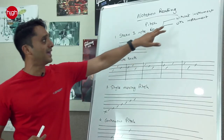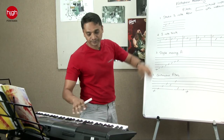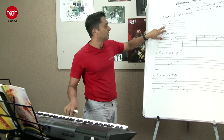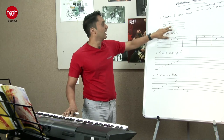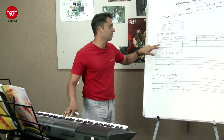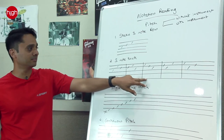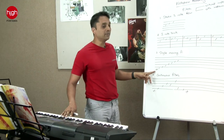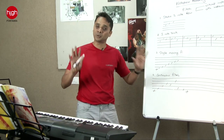And once you've done that, you can do exactly the same thing now with the instrument. So if I've done this, and say ready, steady, this play, and this play, and this play. And similarly, ready, steady, this play, this play, this play. And then you can come here. Once they are a little more advanced, you can go through all the 7 or 8 notes, and finally you could come here and do exactly the same thing.